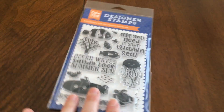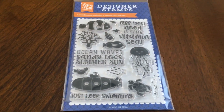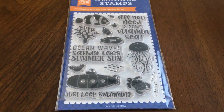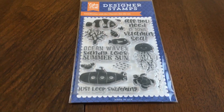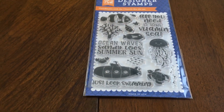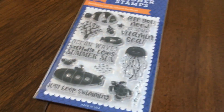I did go to the Echo Park booth and just got one item, because I actually buy a lot of Echo Park as soon as their new releases come out. When it comes to going to an expo like this, I already have most of the products by the time I get there, but I still manage to buy a lot of stuff in general. They did have four paper packs for $20, five six-by-six paper pads for $10, $10 dies, $5 stamp sets, and sticker sheets for $1.